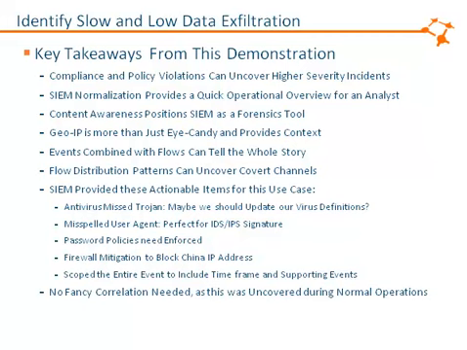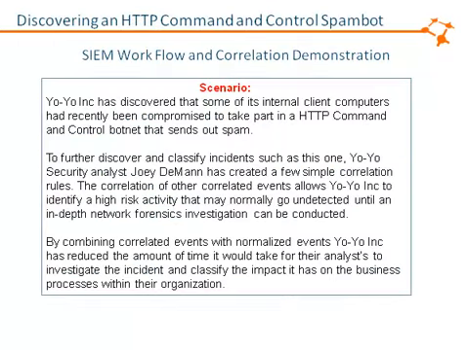All right, let's look at one more. This is one where we'll look at discovering HTTP command and control spam bots, and we'll actually use correlation. Some correlation logic that I investigated about a year ago. Basically, Yo-Yo Inc. has discovered that some of its internal client computers had recently been compromised to take part in the HTTP command and control botnet that sends out spam.